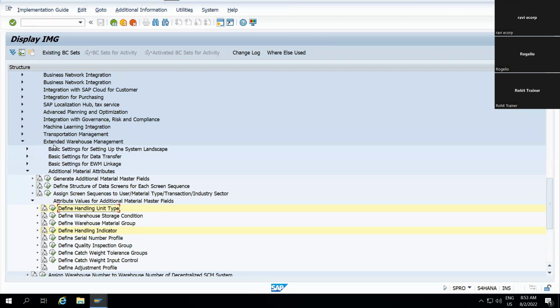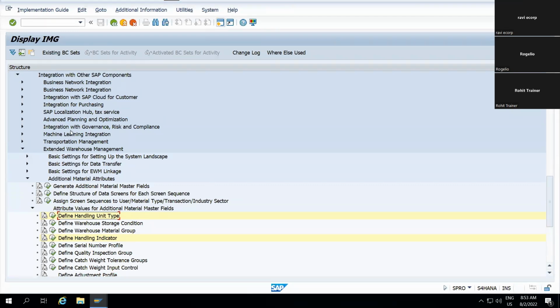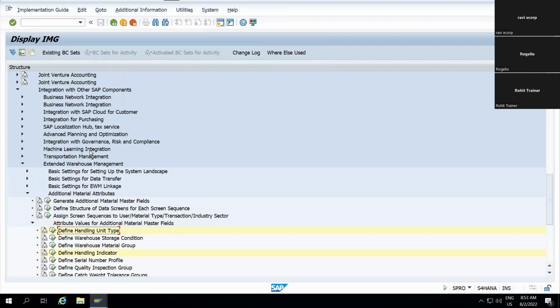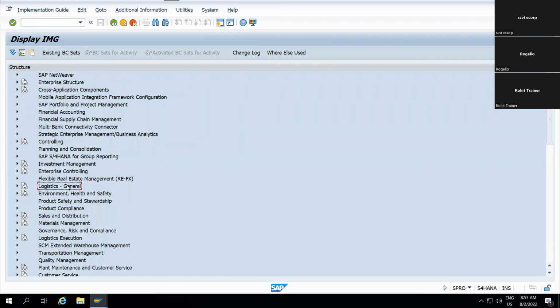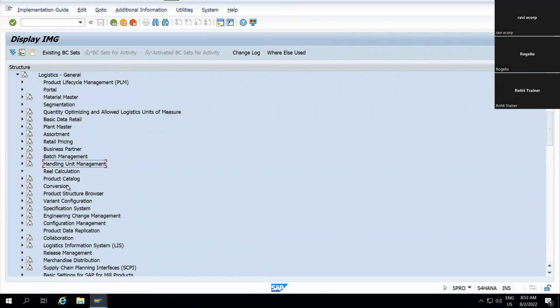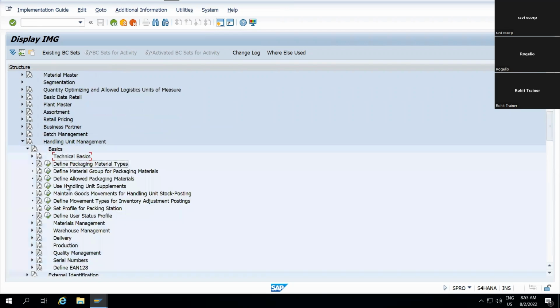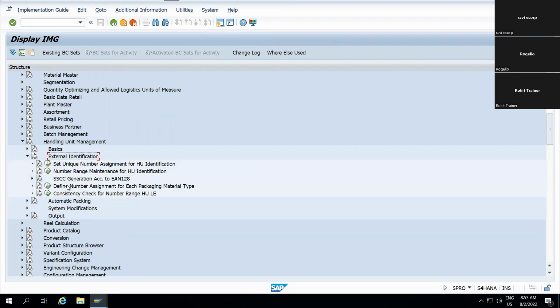So what's next? After defining our handling unit type, we need to define our handling unit group. I'll go up again in the logistics general, under handling unit management, under basics. This handling unit group is maintained in your EWM.